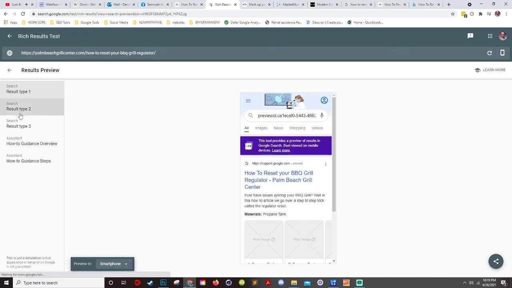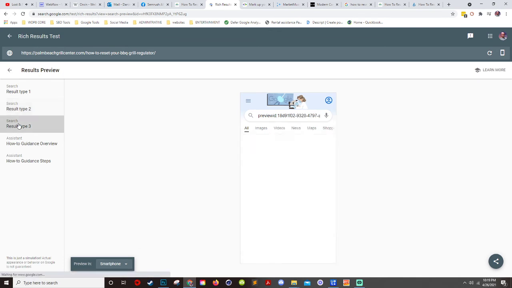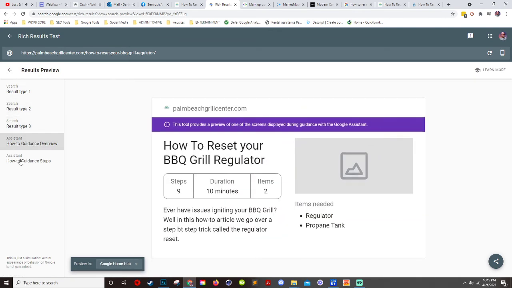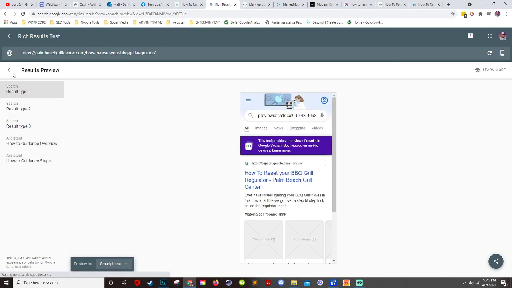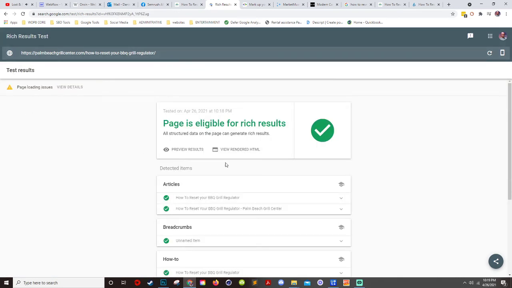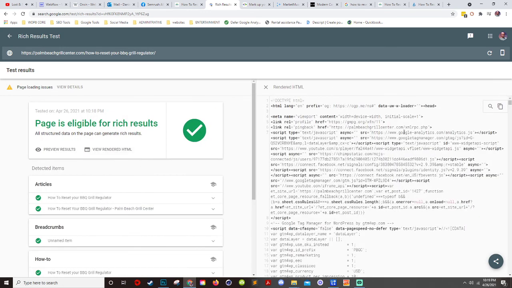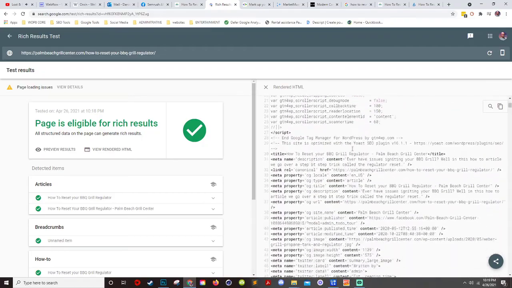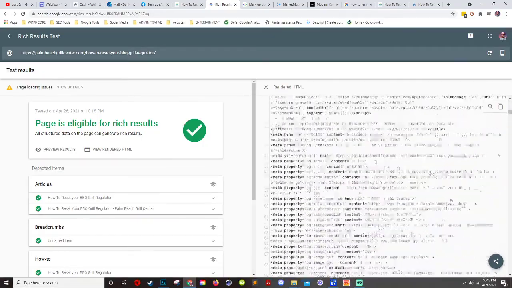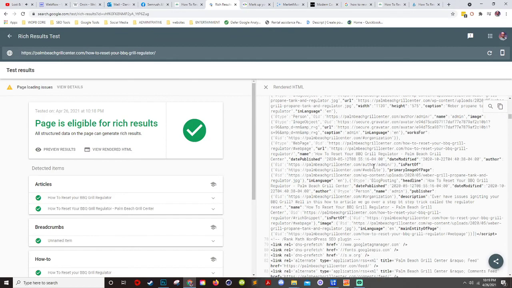So you can see the different kinds of results it'll give you on all the different devices and stuff like that. But anyways, what you're looking for is that green check mark. If you got that, you know you're good. You can even view the rendered HTML, right from the source code, if you wanted to.